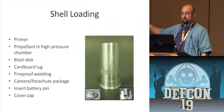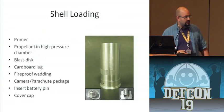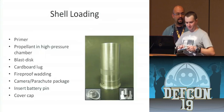All right, so then there's the shell loading. So this is actually constructing the whole system, okay? Vlad is going to talk about the shell loading. You might have noticed, I've been handling electronics. Vlad's been handling the things that go bang.